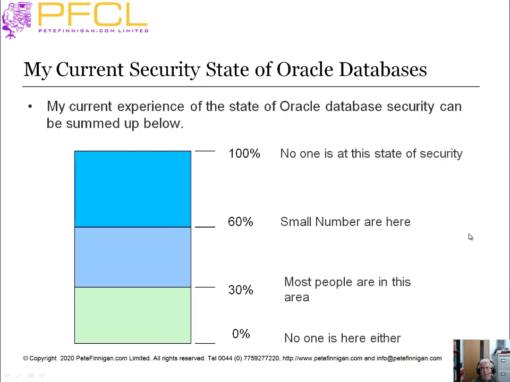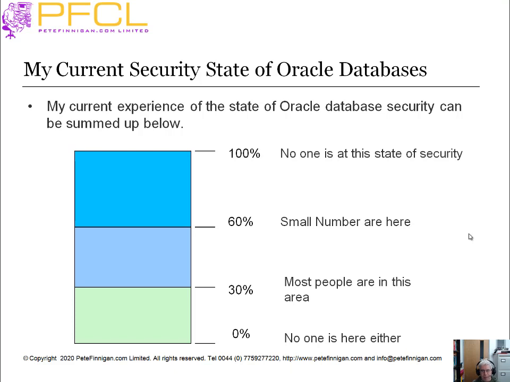My current thinking about securing data in Oracle database is this. I ask people at conferences, I ask people on training classes, I ask customers when I go and see them, where do you think you are? Are you 0% secure? Are you 100% secure? It's impossible to be 100% secure. It's probably impossible to be 0% secure. Most people tell me that they're 60%, 80% secure. Actually, when I look at their database, when I've done a security audit, they're probably 0 to 30%.